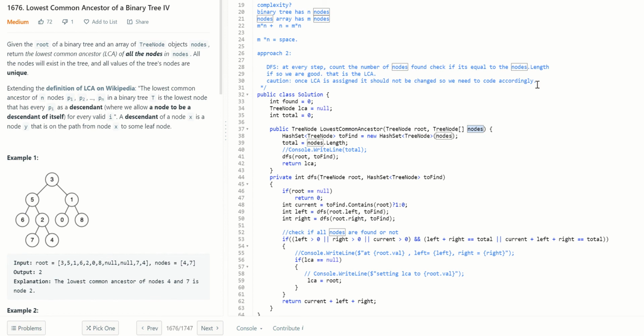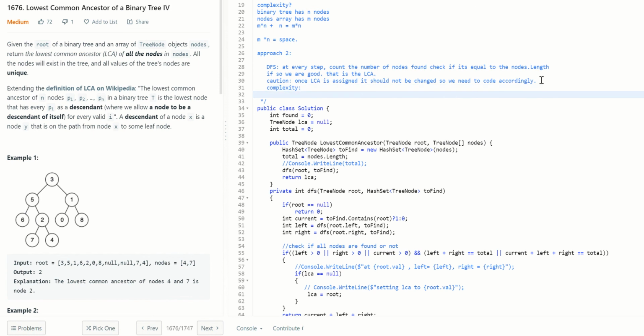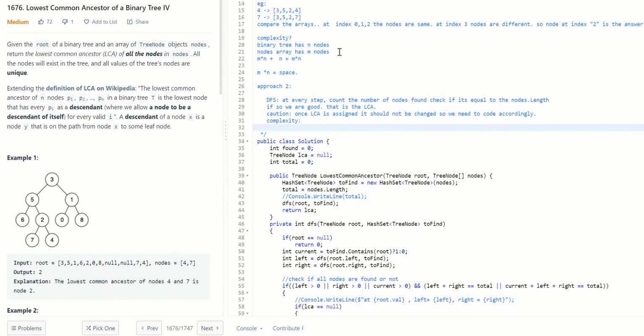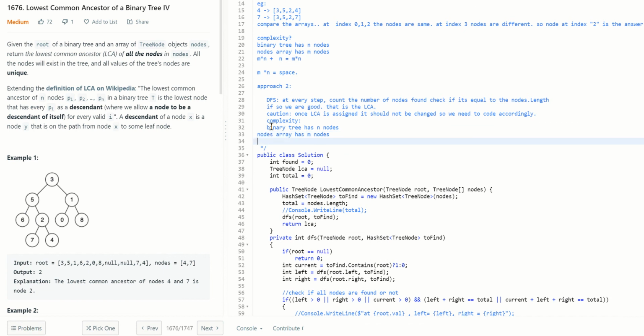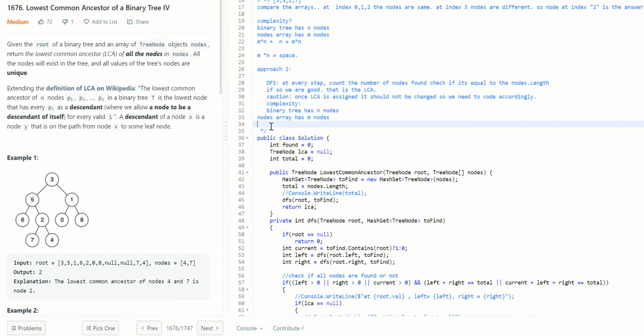Now let's go ahead and look at the time and space complexity, right? Let's take these assumptions. Basically, the binary tree has n nodes, and the nodes array has m nodes. Since it is a DFS that we run from the root, how many times are we going to go through the entire tree?